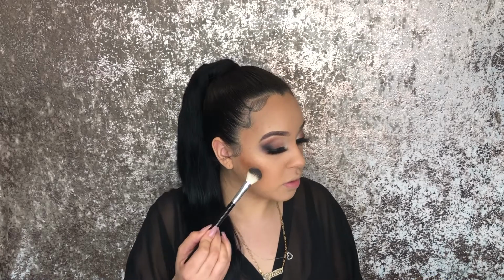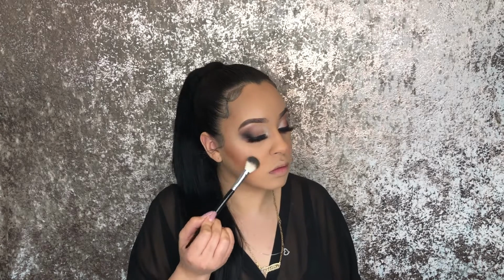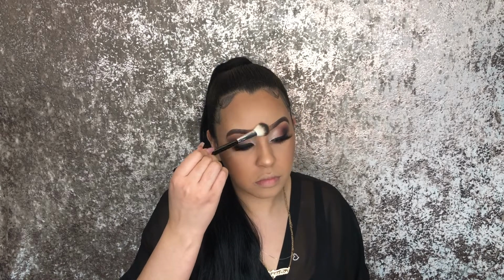Okay, it's a nice, subtle glow at first. Let's build it up. So it builds up pretty nice. It's not beaming or anything, but obviously it can get there. I'm also going to use it for my inner corner highlight.